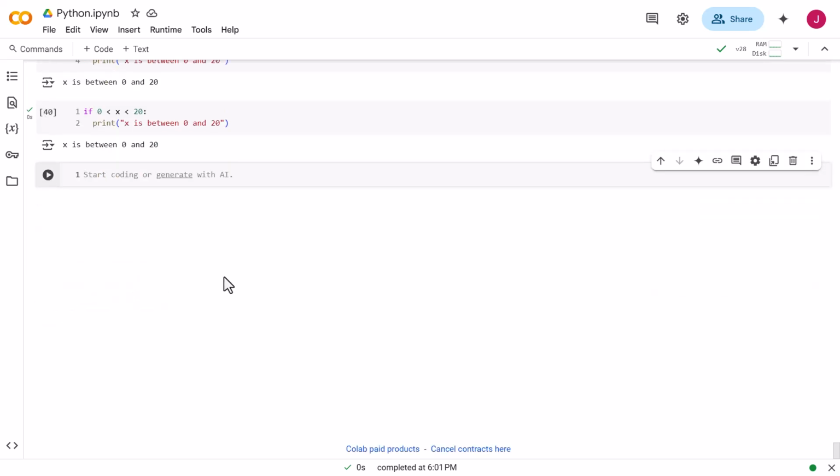We can use if with in for multiple value check. Efficiently check if a value is in a set of options. So in the traditional way, we say day is equal to, for example, Monday.